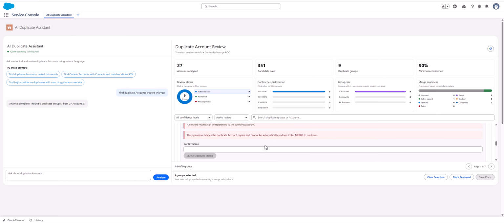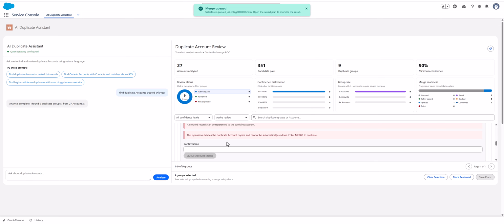So now you can merge it, right? But before you merge it, you need to type in the merge. That means you are now authorizing this operation, right? So now I will go ahead and perform the merge. Queue account merge, right?